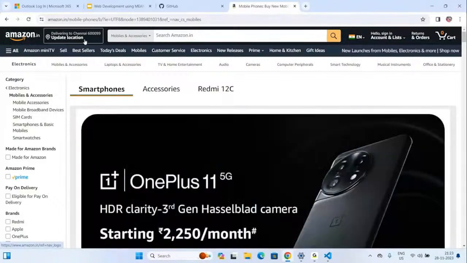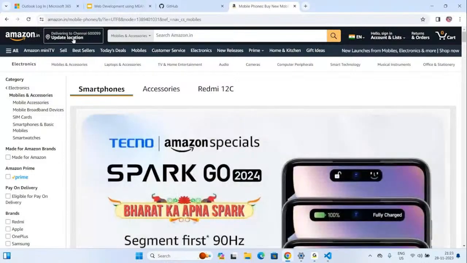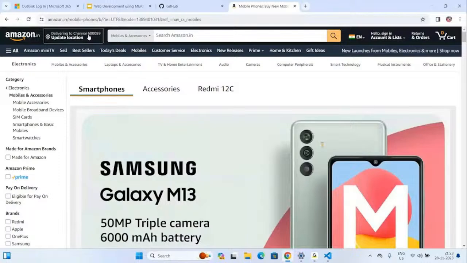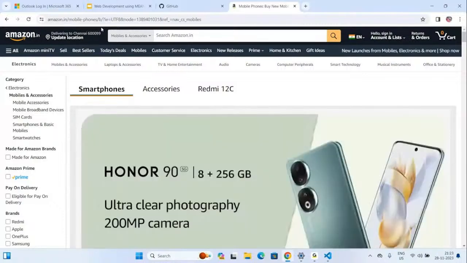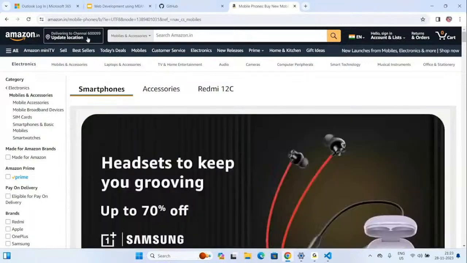Whereas this will change based on the customer. For example, I have logged in from a location and set this as my pin location for delivery of goods. So this will be dynamic content.